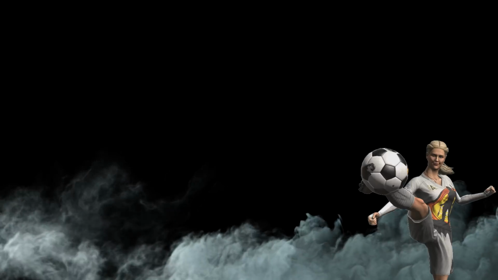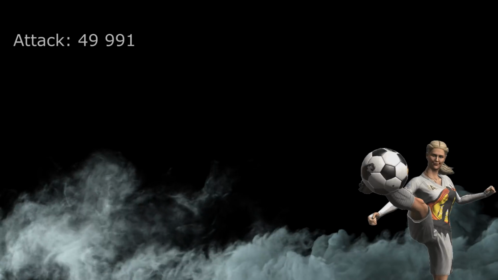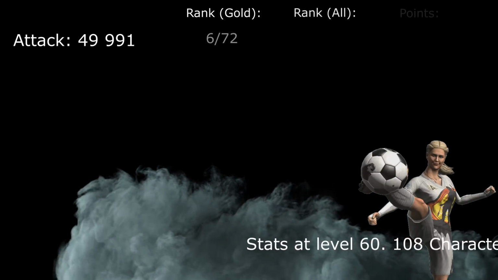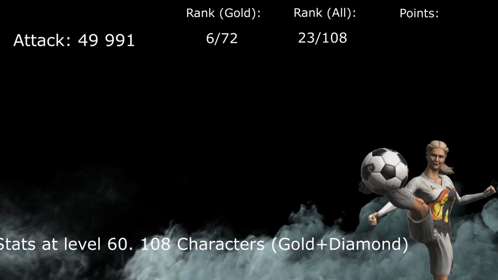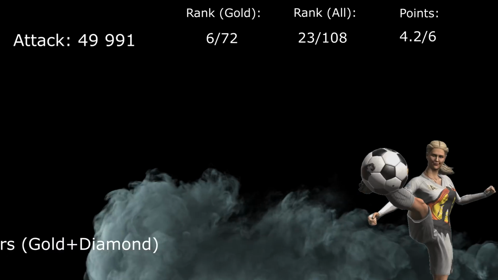Kombat Kup Sonya guys has one of the best stats for a gold character in the game. She has 49,991 attack, which ranks her at number 6 out of 72 gold characters and number 23 out of 108 characters in the game, and in general gives her 4.2 points for attack out of 6 of course.